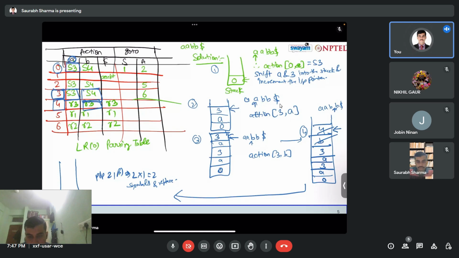What we will do, we will actually do R3. So we have 2 symbols and we have to replace it by capital A, and we have to also push the goto of 3 and A. Okay, so what we have on this is 3A, then on top of it we have A, and there is rule 3, so 3 and A we have to push goto of 3 and A, so that is actually 6, we have pushed 6 in.